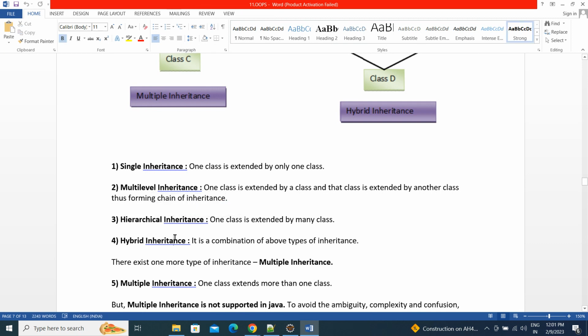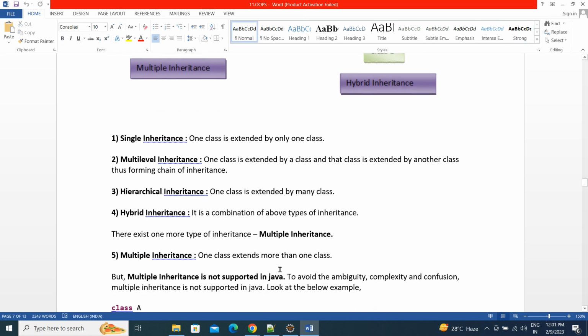Next, hybrid inheritance. It is a combination of multiple types of inheritance. We mostly use single inheritance, and we will use hierarchical also, but not hybrid.